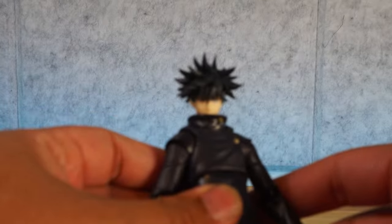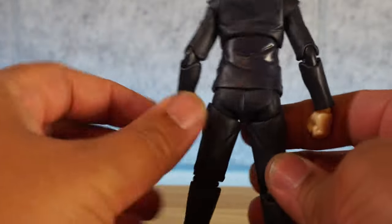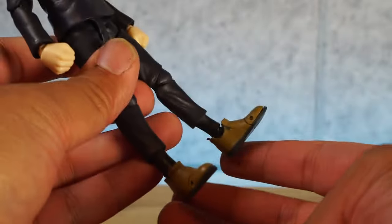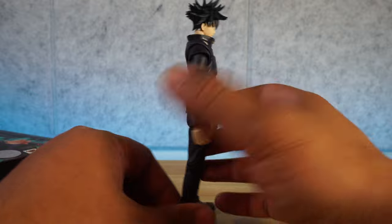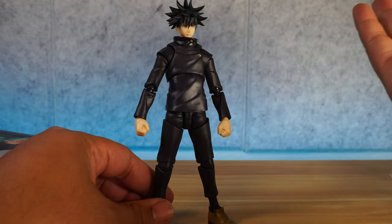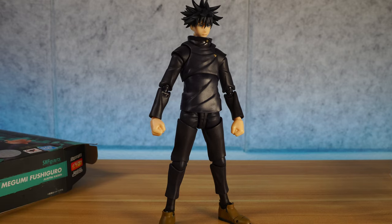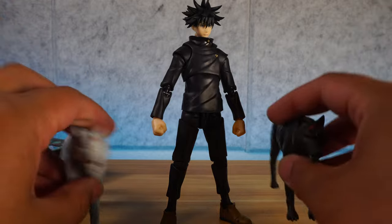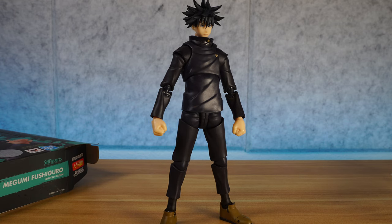We can move the collar up just a little bit — he doesn't come with a separate collar piece, but you can hide his face just a little bit, which is pretty cool. The rest is just the plain black suit with the jacket and pants, and the brown shoes, which look really cool — very anime accurate in my opinion. I'm wondering how Figma is going to do theirs. You're going to get divine dogs with the Figma version, but you're also going to be paying about 40 bucks more — that's almost $100 for this figure. That's a really steep price just to get two dogs and a few extra hands.